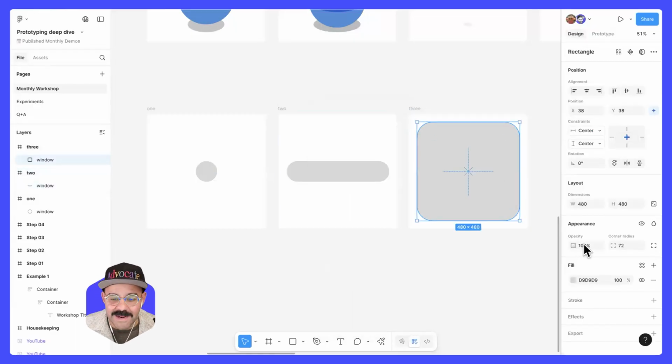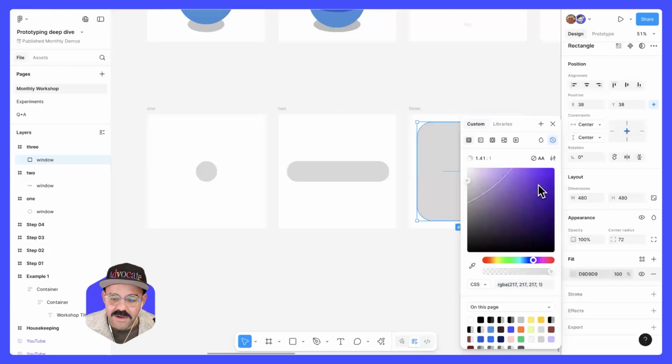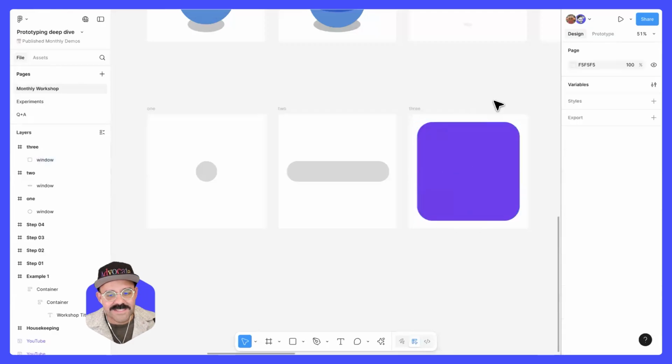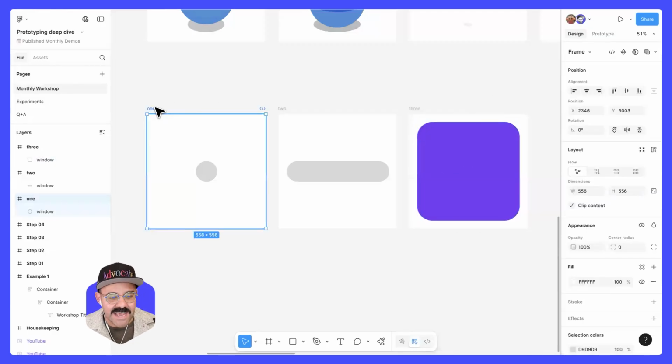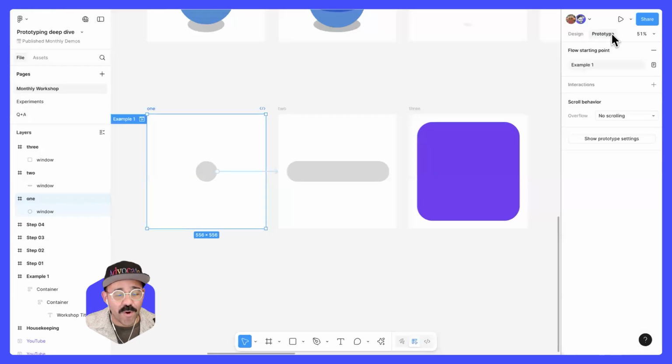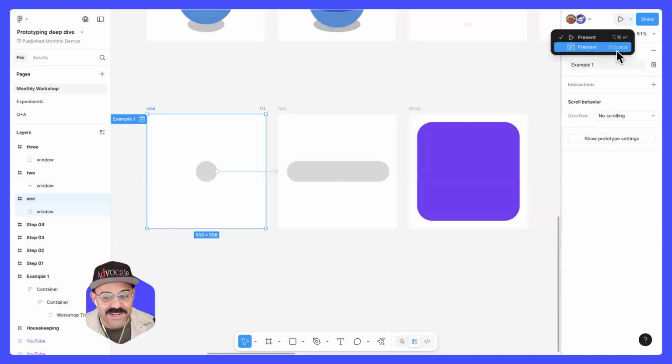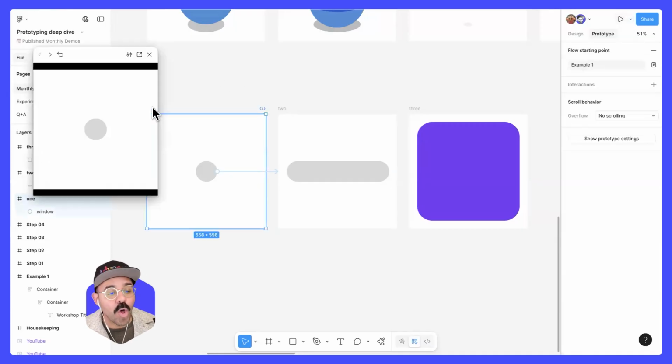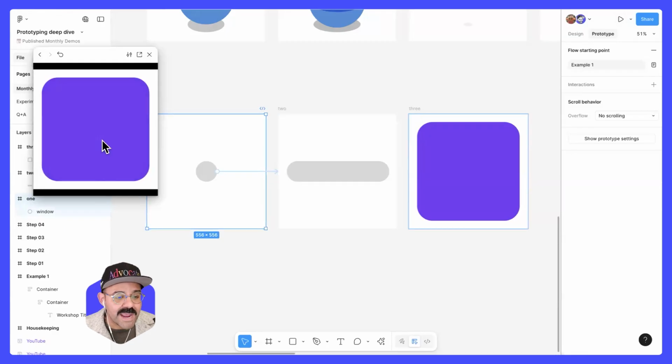Now I'm going to go to the design panel and just change this color here so you can see what this looks like at the very end, how it transitions that final color. If you want to preview, you can either go to prototype, come up here and choose preview, or you'll notice that shortcut right there, shift spacebar. When you select this frame, that shortcut will also bring up the prototype preview, and you can see it now opens up. How cool is that? So once again, it's opening up and it's doing that little transition for us.